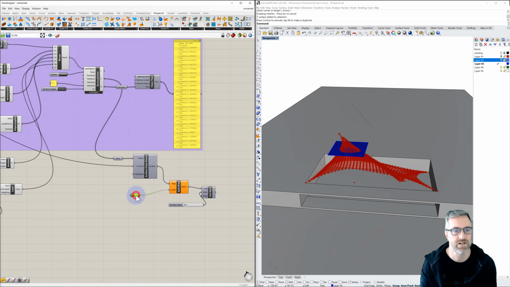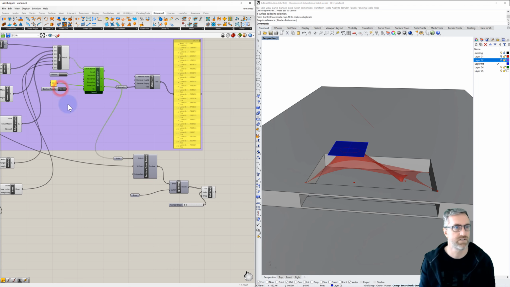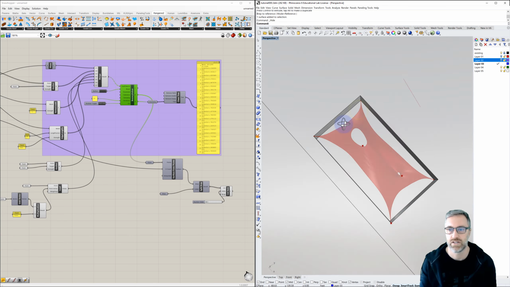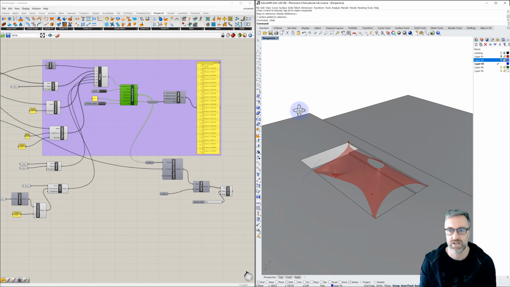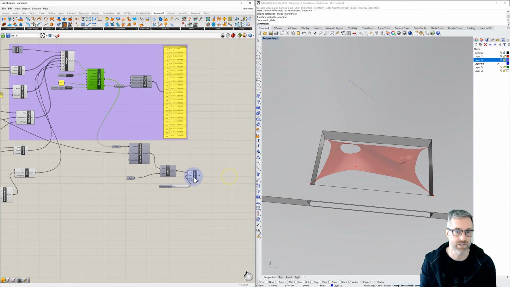Let's set this B-rep. Let's hide all of our other things. We can pause our simulation. We can hide that B-rep. And now we have a nice representation that is also a NURB surface.